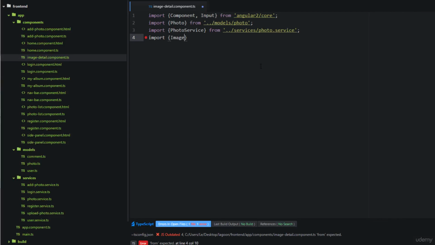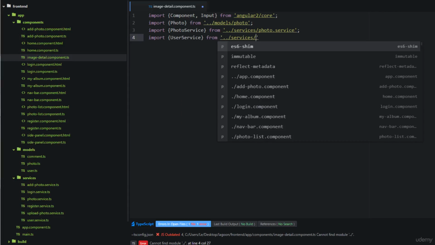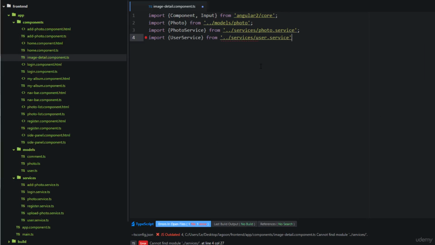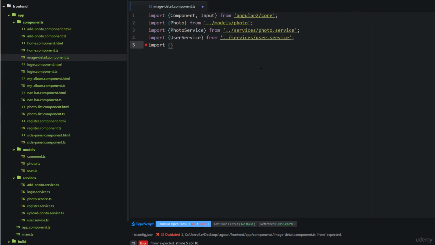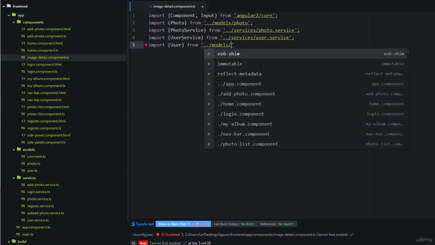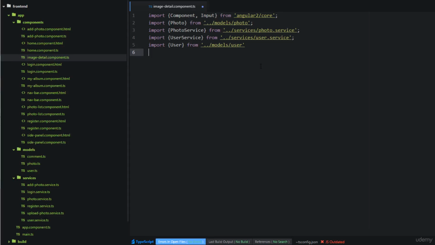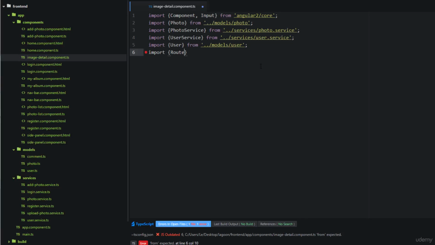Well, we haven't had this one yet, so let's ignore that. User, and route parameters.